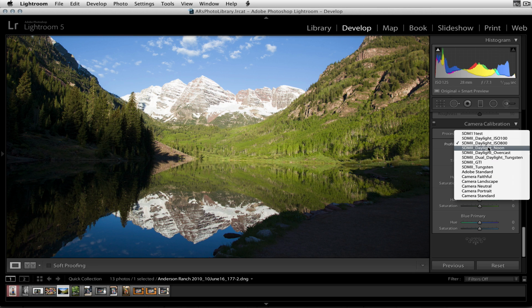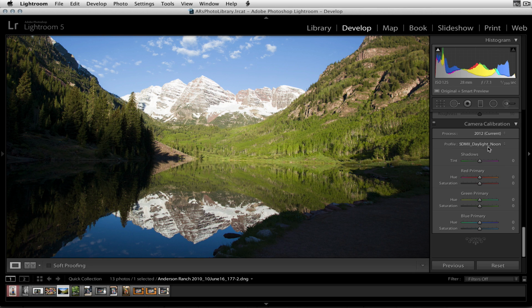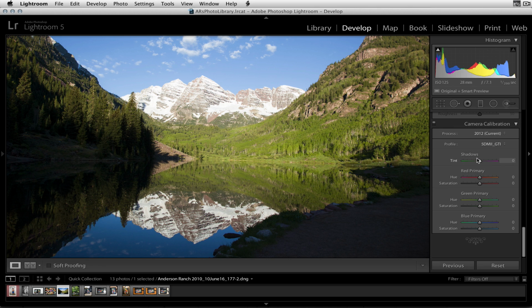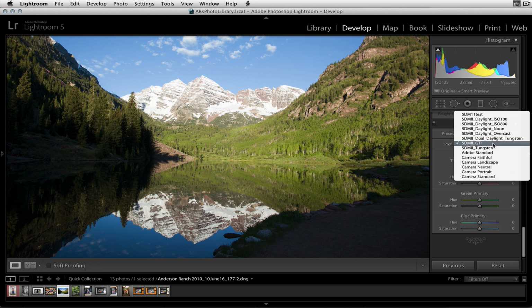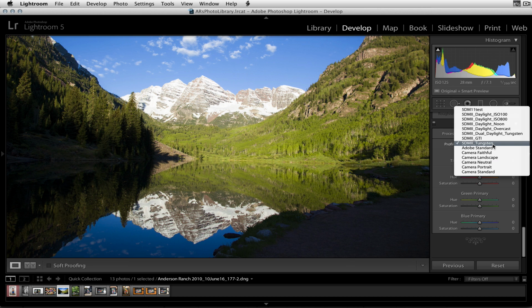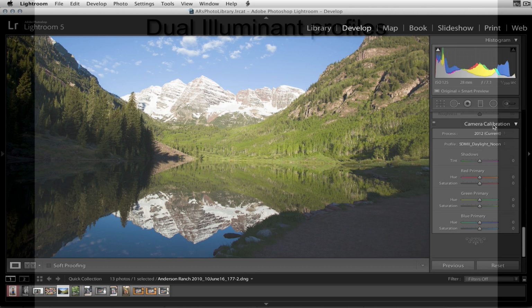And let's again toggle to noon. There's no difference. But if we go again to, let's say, a fluorescent profile, there is a very slight difference. I'm not sure if you can see that, but there certainly is between tungsten, especially in the blues, and going back to the daylight profile, as you can see.